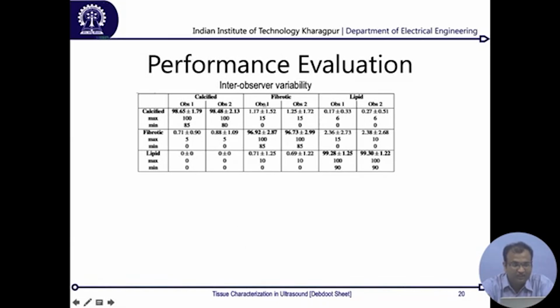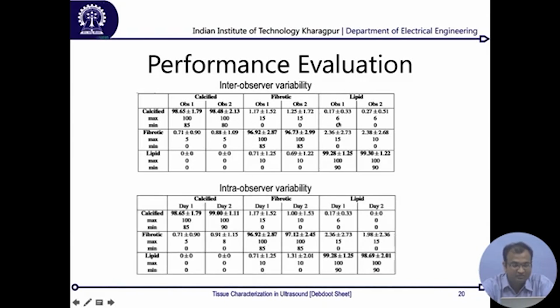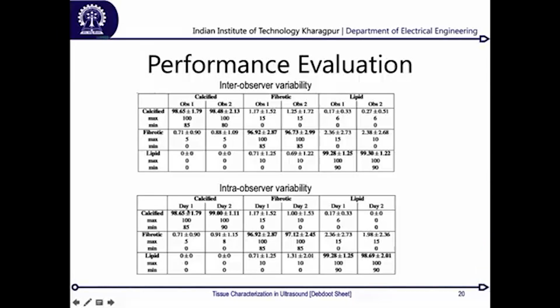So what we had done was we had compared our predictions with observers, and we did an inter-observer and intra-observer variability scoring by assessing our predictions with respect to the histologies over there, and this was done by clinicians who are trained to interpret cardiovascular histopathologies directly. So ours is a computational model, and you have an actual histology to compare with.